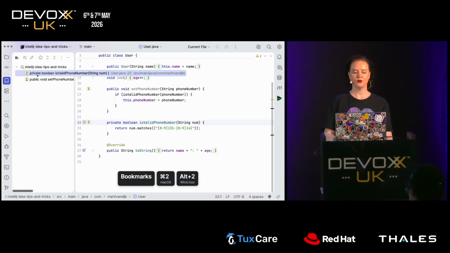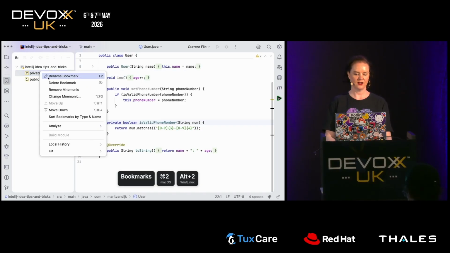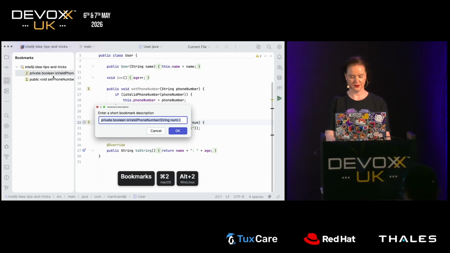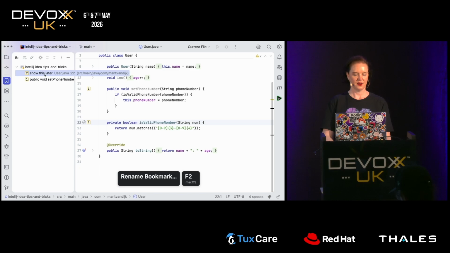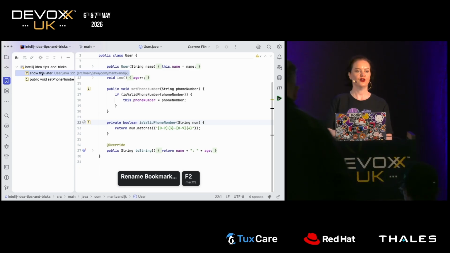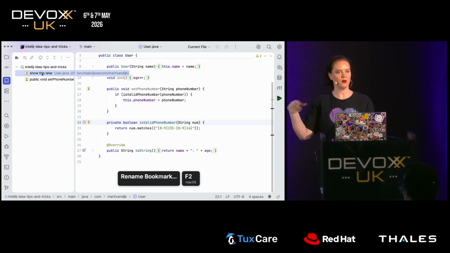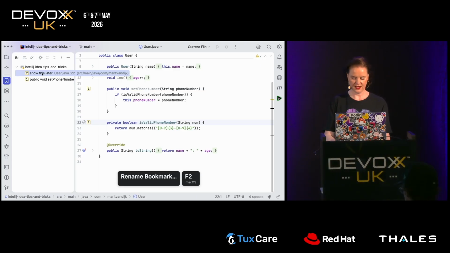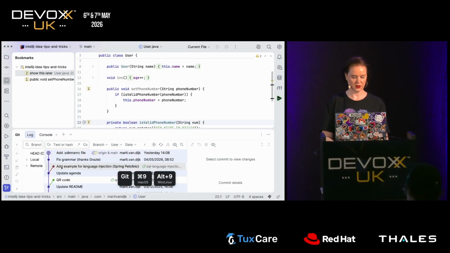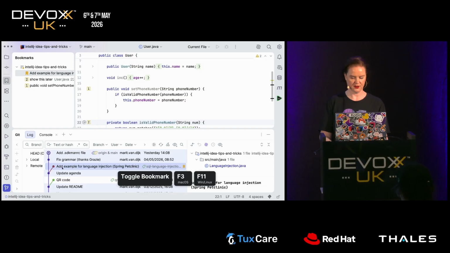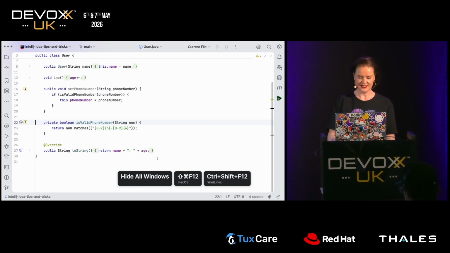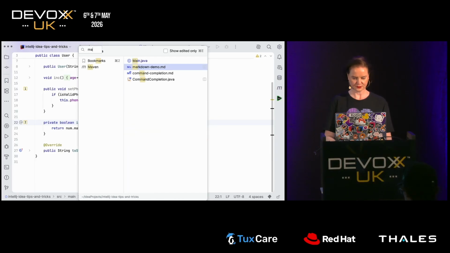So you can open the bookmark tool window and then actually rename the bookmarks. I'm just using them to show you the bookmarks. So if you find stuff that you want to fix later, you can bookmark it and come back to it. And by the way, you can also bookmark branches if you want. Which can come in handy if you have demos and you want your co-speaker to know which branch he should go to. So there is that.